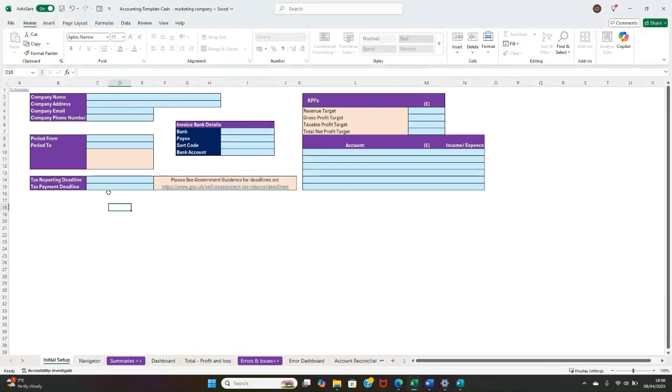Now, in this, I'm going to act as though I am an accountant and I've just been contracted to do the accounts of Alex Morgan Marketing, which is a small startup marketing firm that just basically does from home marketing to his clients. So I'm basically just going to go through everything on how you would set it up and any sort of things to watch out for when you're setting up and how to use it all properly, basically.